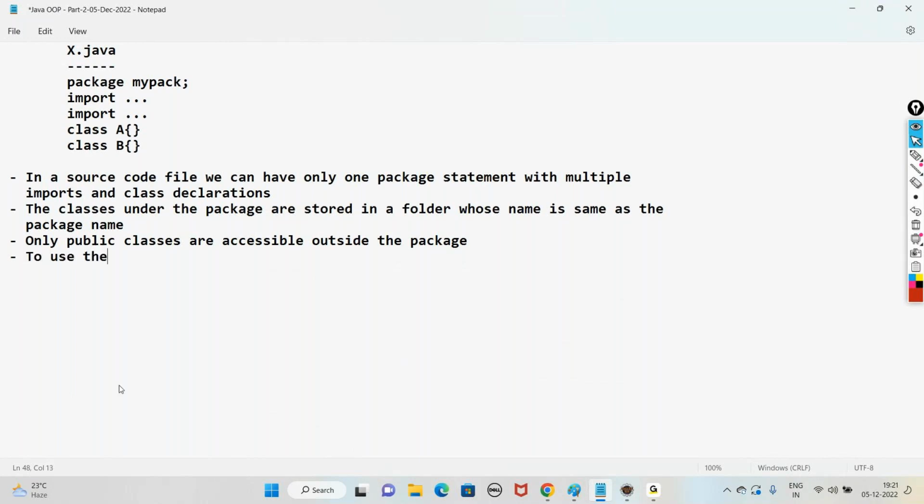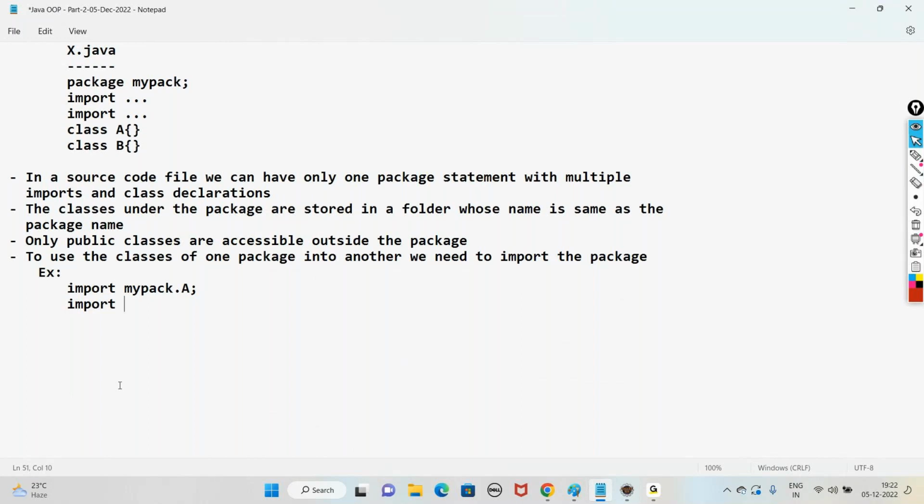To use the classes of one package in another, we need to import the package. To use the classes of one package in another, what do we need to do? Import. For example, we can say import mypack.a. Then we can use the a class. Import mypack.b.